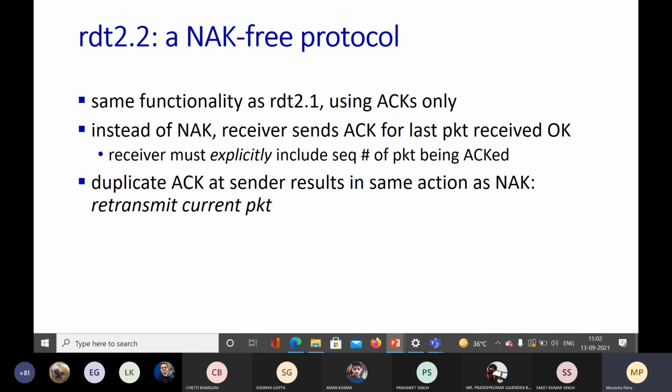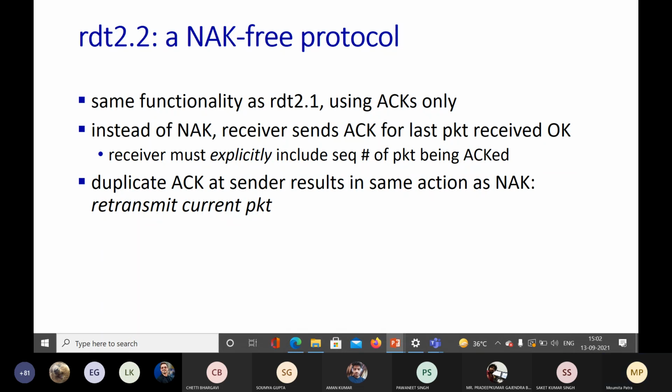So what were the cases? The first case was when we had taken a fully error-free channel, right? Then we took a channel which has some bit errors. After that, we found out what happens if we do have bit errors, but the ACK and NAK can also be garbled with bit errors. So we have seen all these protocols.